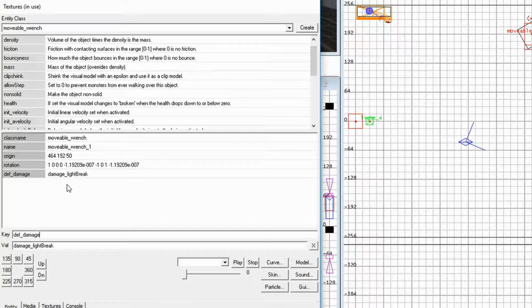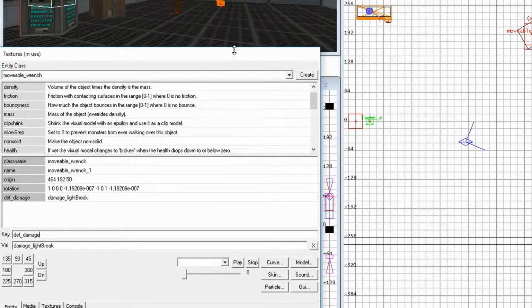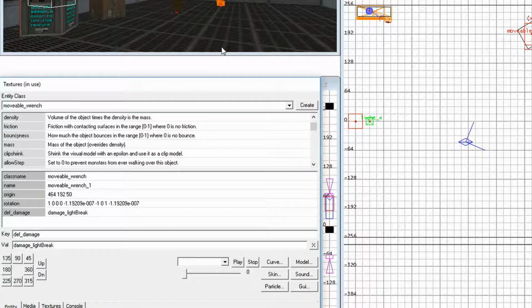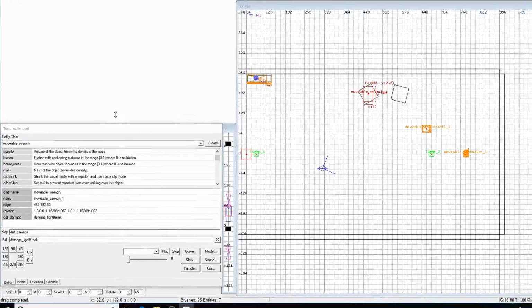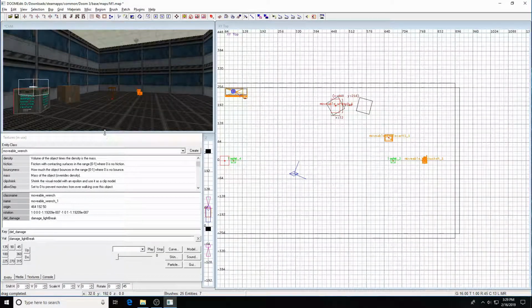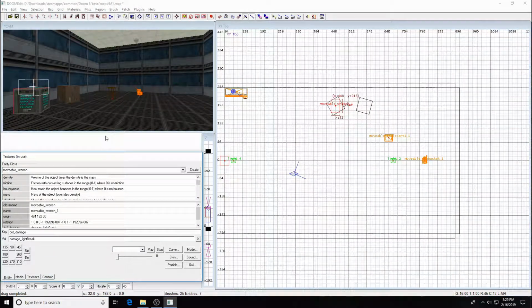So just be aware of that. I just happen to know these key values sort of off by heart, so I don't need to refer up to here, but always be aware that this does tell you what this entity will do. Alright, so now we're going to look at the magical item that actually makes these things fly.